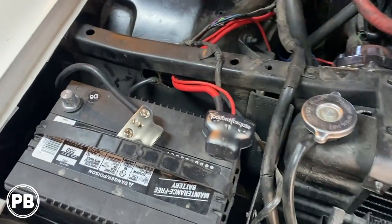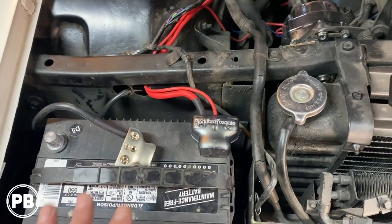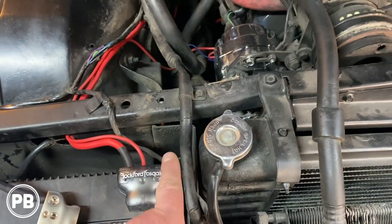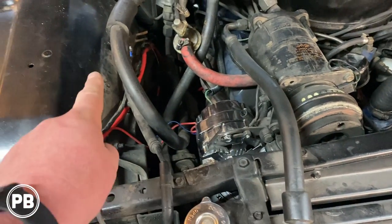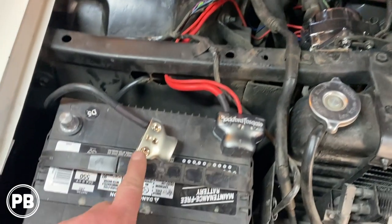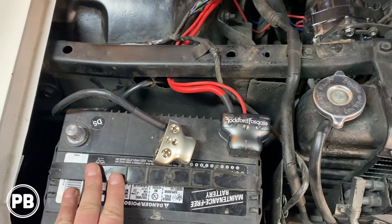Okay, so we got our new terminals on, good to go. We'll put this negative on as soon as we're ready to get the negative on. But for now, we got rid of the old style terminals. This allows us now a 1/0 that'll go to our SMD fuse terminal. That's where also we will do our Big 3 upgrade. This also provides us here on the negative side, 1/0 for a hefty ground to the frame of the Cadillac.